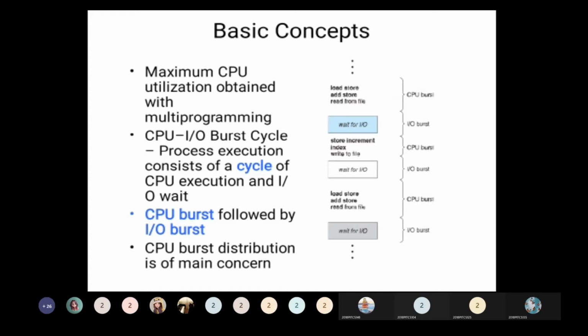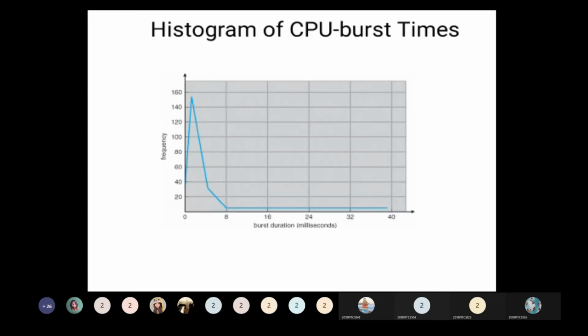Whatever time is spent waiting for IO operation, that we call the IO burst. Again, store, increment, index, write to file, this comes under the CPU burst. Again, waiting for IO is called the IO burst. Like this, repetition of CPU burst followed by IO burst will take place during any process execution. Our aim is to have maximum CPU burst, that is, maximum CPU utilization, achieving maximum time utilized for the CPU.